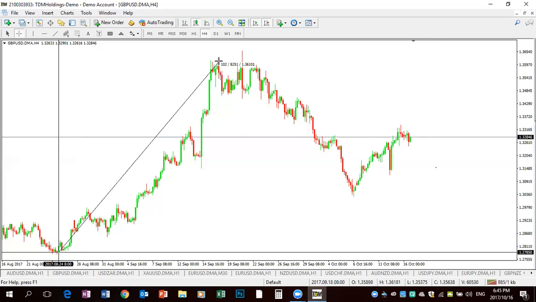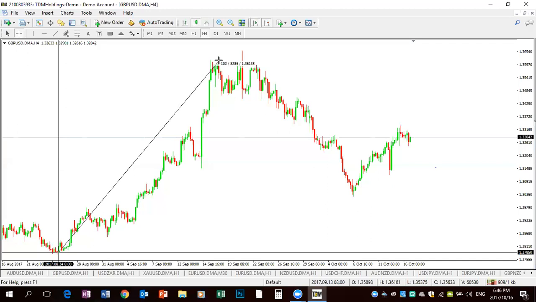Then I have 8251. Each and every time you see that middle number, you neglect the last number, that is 1. Always when you want to get your pips, which means how many pips do I have? I have 825 pips, and I have the price. The next number is the price, 1.36101.